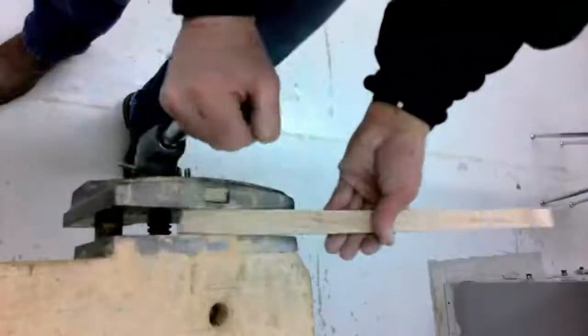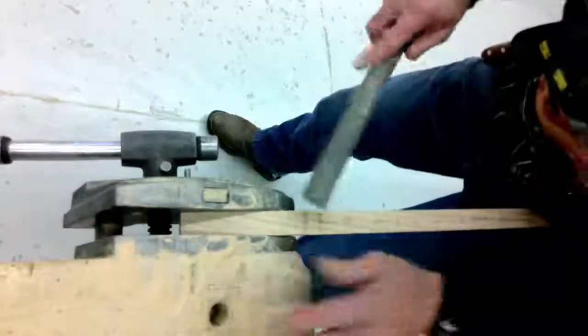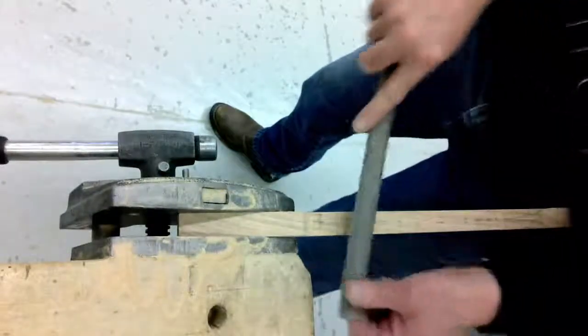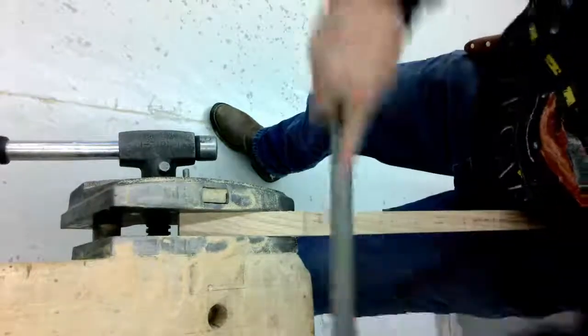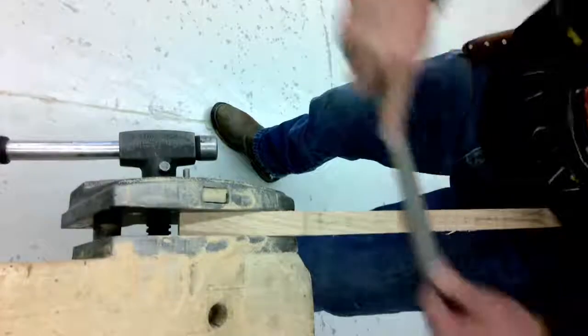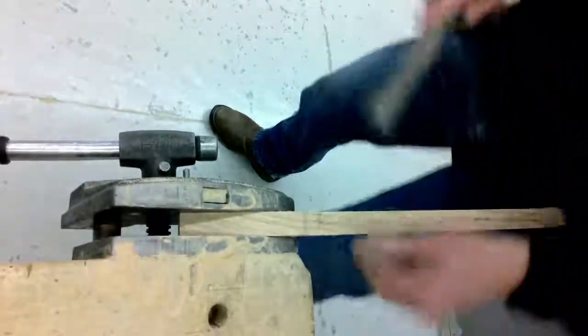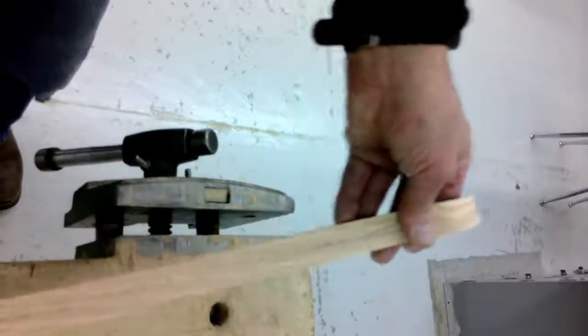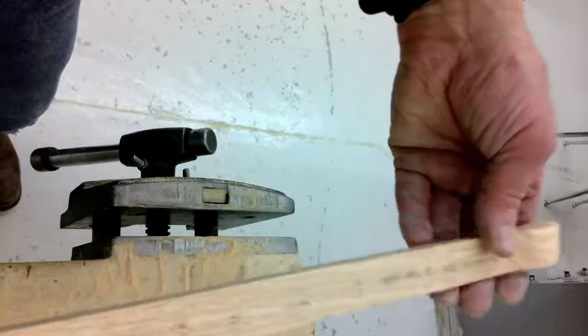All right, we are starting to get it nice and clean. We are almost there. I'm going to move it just a little bit more so I don't hit it. Make sure you are not beveling with your file. That you are keeping it nice and flat. That's all I'm going to show you for now. But you can see just that little bit, how much cleaner that is right there. You can run your fingers. You can still see from the pencil, there's still some depressions. But just that five minutes of filing cleaned that up quite a bit. Some of these files are more aggressive than others. So you want to check, feel your file to feel how smooth it is.